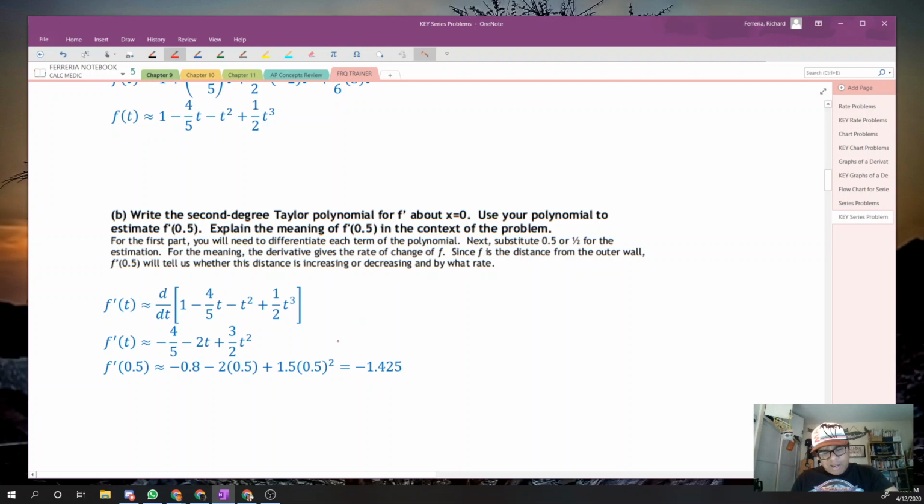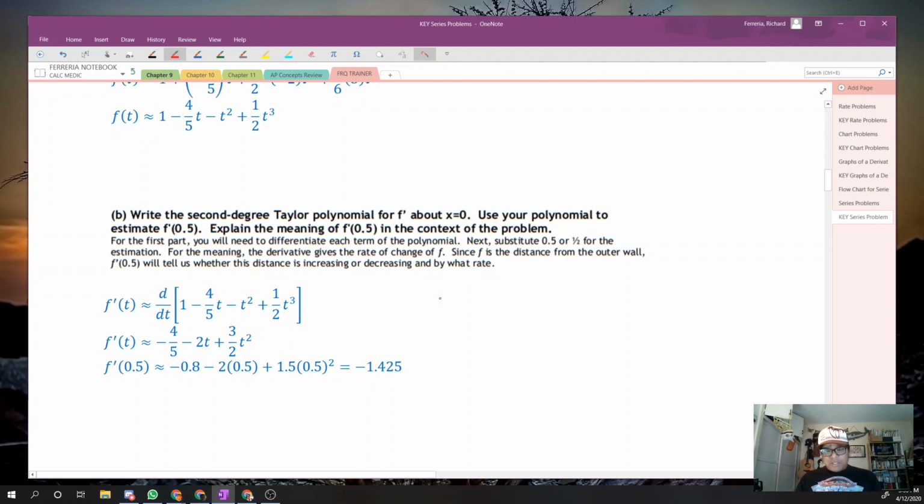It's all just multiplication and addition and subtraction at this point. If you feel like that's incomplete and you feel compelled to simplify that, by all means do that, but only do that if you have nothing else to do on the AP test. You don't want to waste your time making a correct answer more correct, or heaven forbid you make a correct answer incorrect. We don't want you to do that at all.